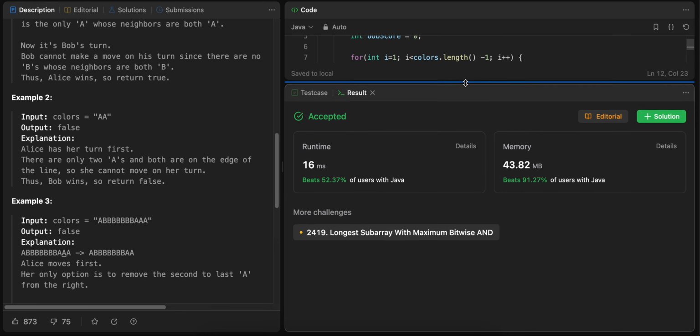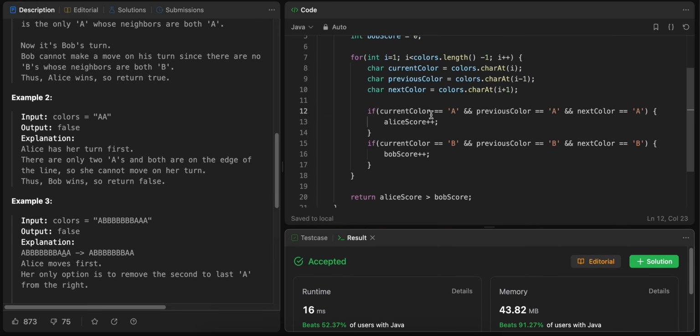So this has finally been solved, and you could see that it might have sounded like a lot of code, but it was done so easily just because of these observations that we made.